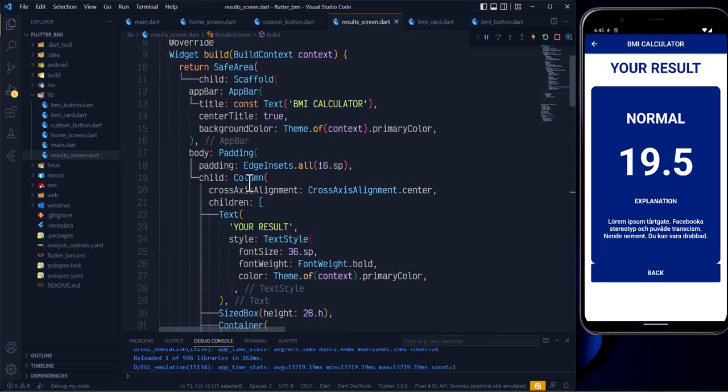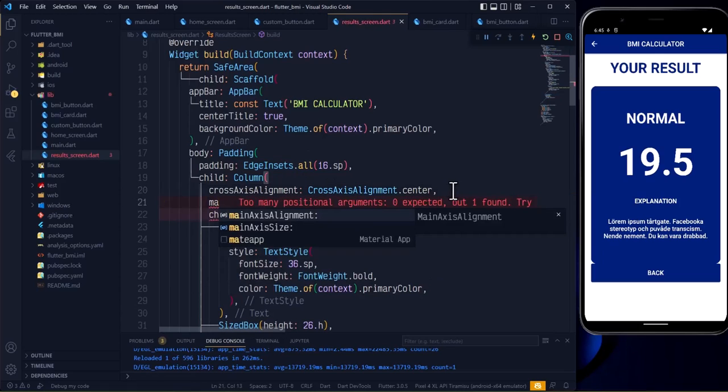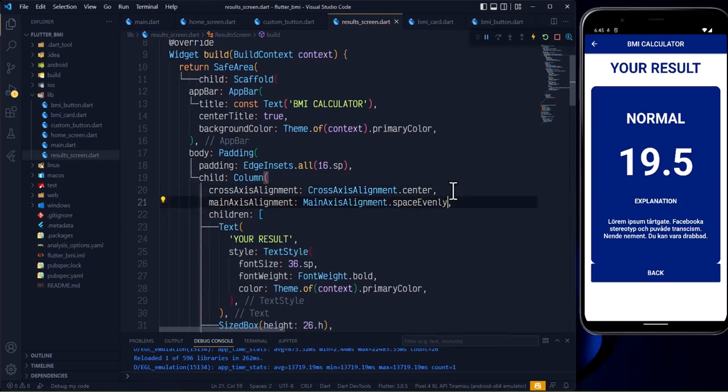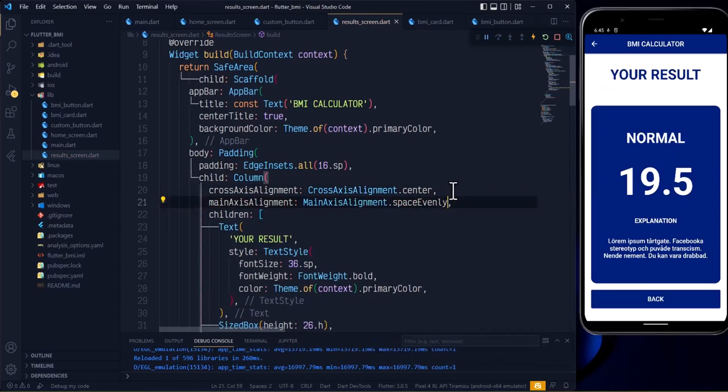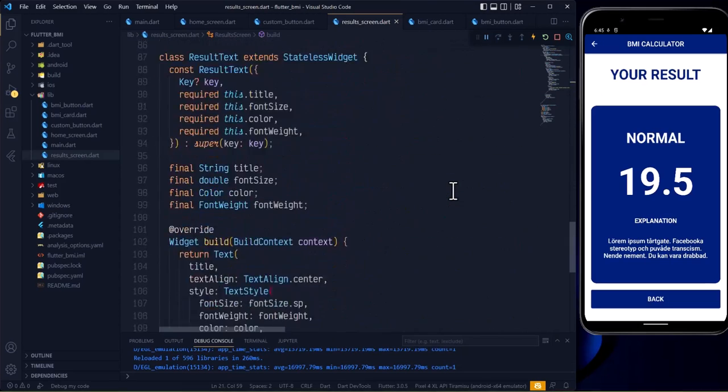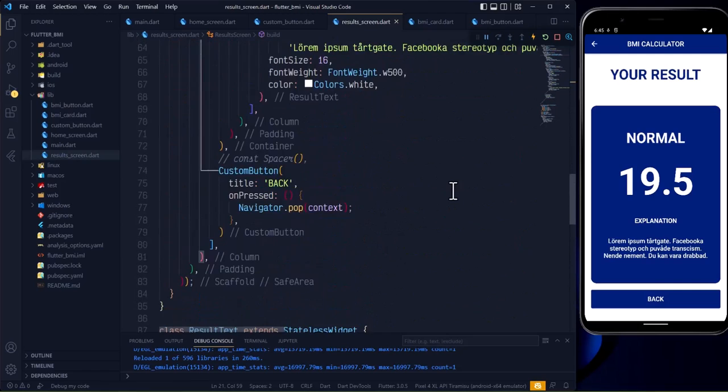I believe this is the main column, and we say mainAxisAlignment.spaceEvenly. This looks funny in a way. So if I use this rather, at this point you can just ignore me, I'm just playing around.